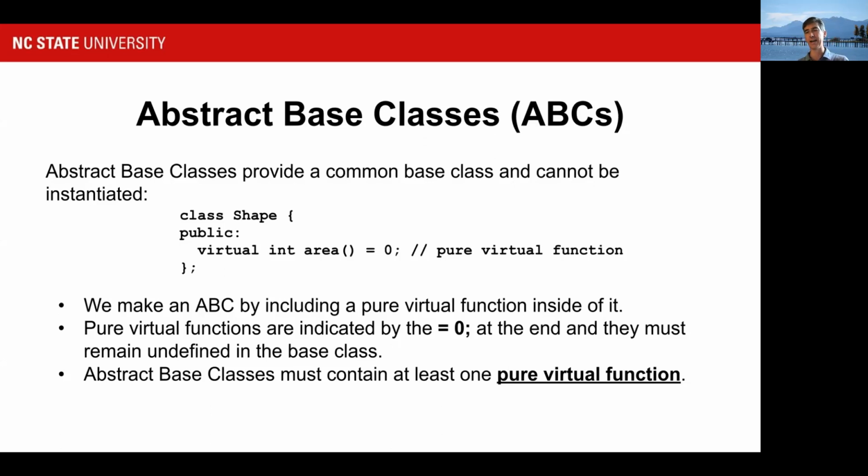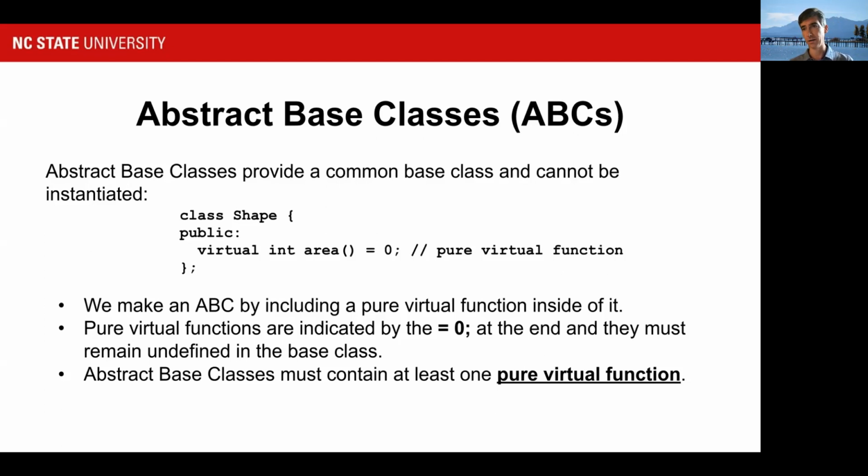And usually we don't think of it that way. We think of it as, well, every shape object should have an area function. But since the shape object isn't something we're ever going to directly construct, inside the shape object we simply have a pure virtual function to say that if you want to be a shape object, you need to be able to implement the area function. That's kind of the idea. But until you implement the area function, you're still just an abstract shape of some kind.